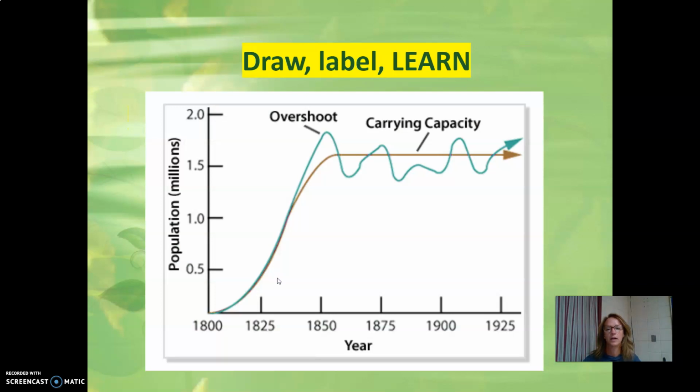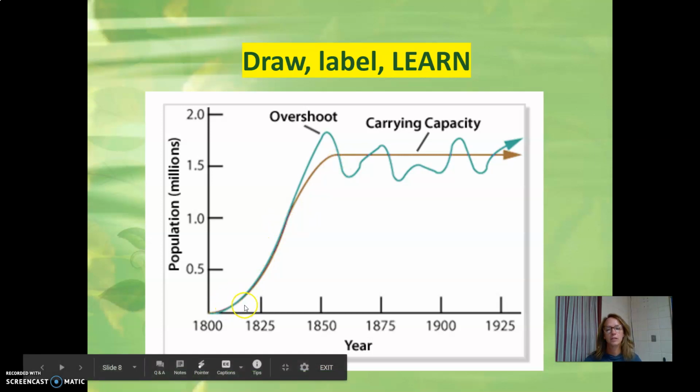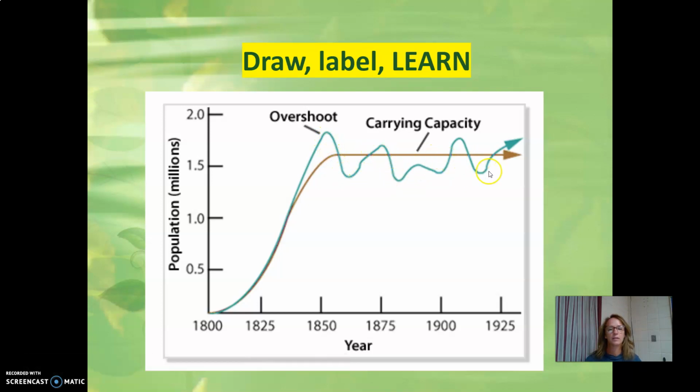Okay, pause here. You need to draw this graph. When you're drawing it, the data that would have been graphed here is actually this green line. So you'll notice, and this looks like a K strategist type curve, but every organism is going to fluctuate like this. It's the beginning of the curve here that tells you, was it a K strategist or an R strategist type organism? But eventually everything can reach a carrying capacity.